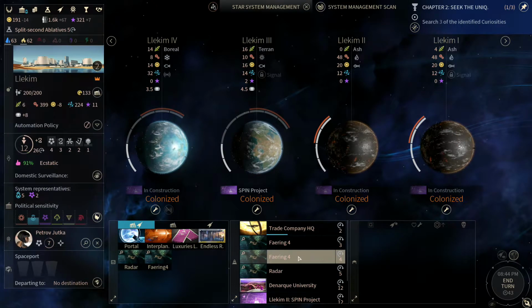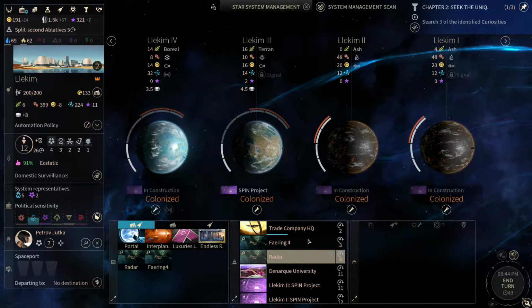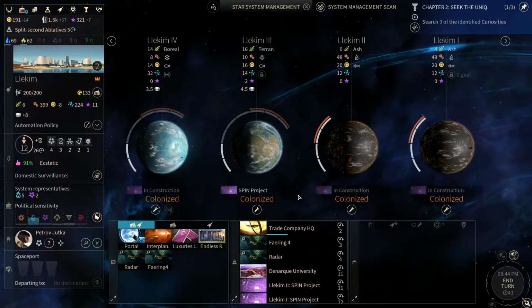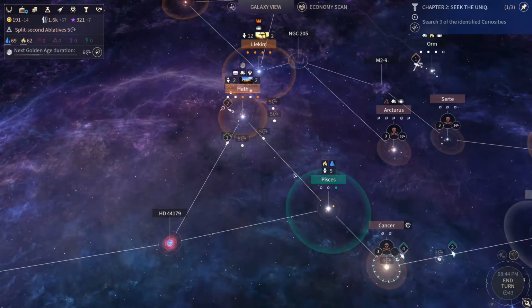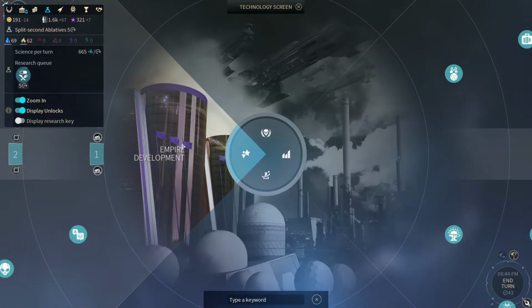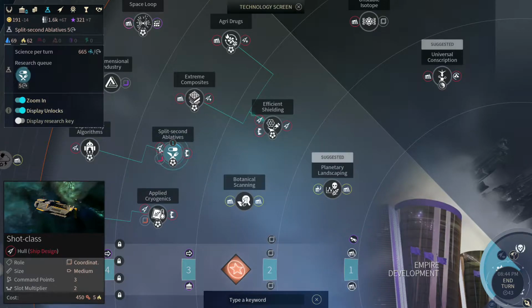3, 4... Okay, I need to drop one of these. And we'll talk about why in a little bit. But I need exactly 4 ships in my flotilla, because this ship is actually going to fill the other 3 slots. So we are going to build one of these as soon as we get this queued up.